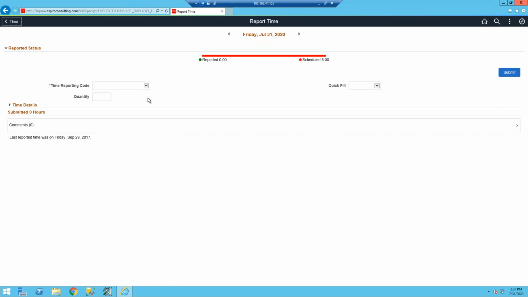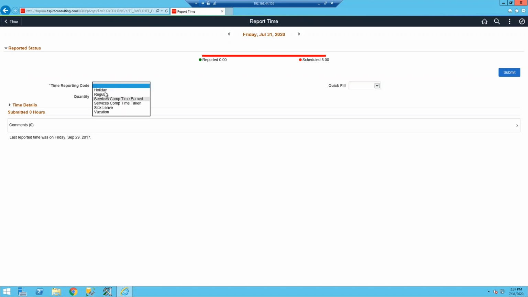Everybody wants that to be accurate. And so quick fill does not allow you to pick a time reporting code and pick a number of hours. This is only based on the task reporting option or options.